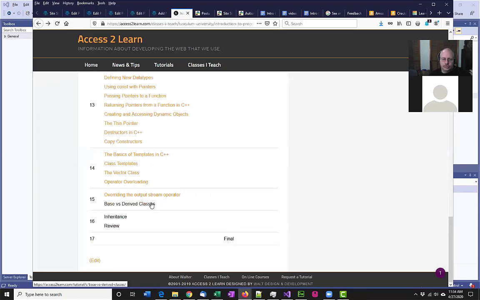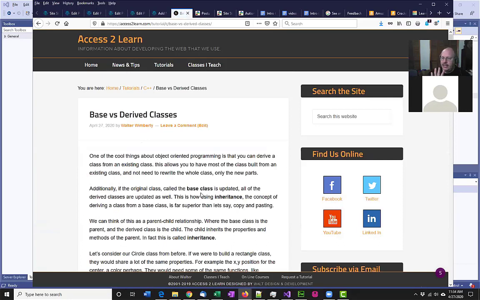Let's look at base and derived classes. Now, this is something entirely different that we've not looked at before inside of C++. See, your book, I believe it's chapter, was it 14? Yeah, chapter, oh, no, 14 was the overriding. Chapter 15 is all about inheritance, and inheritance is the basis for base and derived classes.